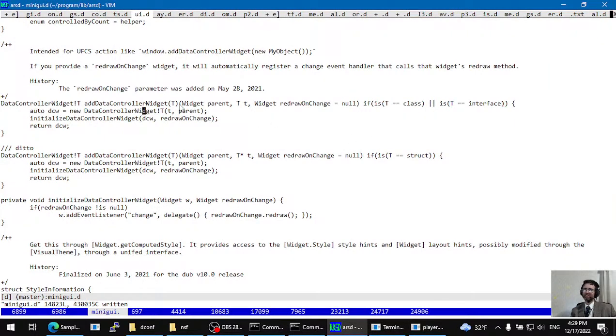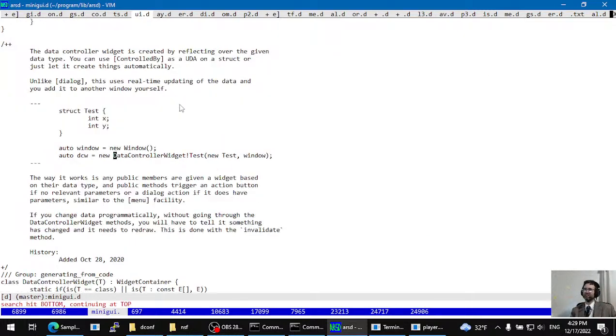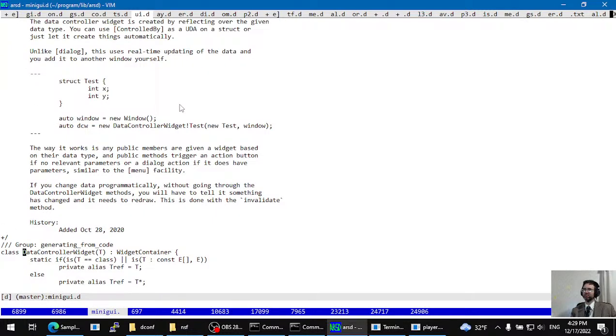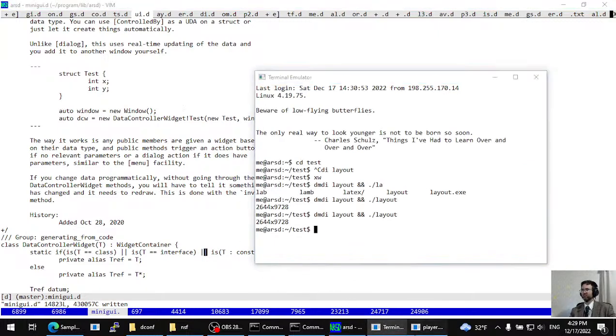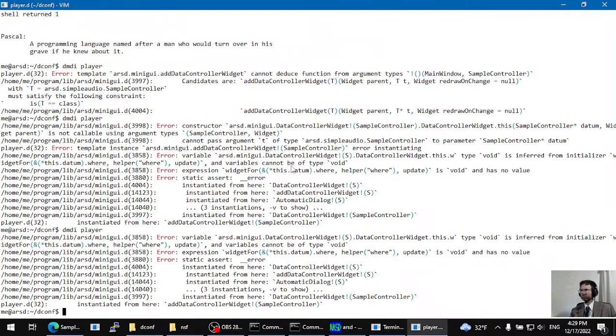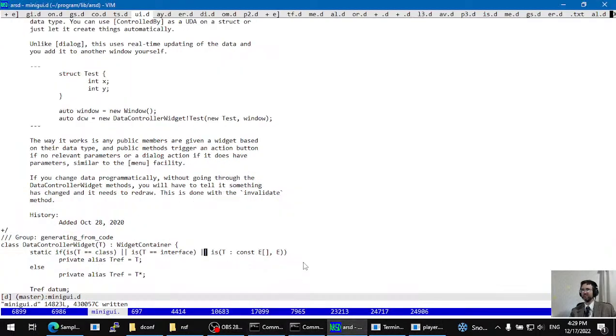So now when I create, this function only exists to create the object. And the object is going to have to repeat some of its own magic. So if it's a class, if it's a dynamic array, or if it is an interface. Where are we? No, that's my text layout. Now what? Type void is there. 3858. Let's just go ahead and dive in there.